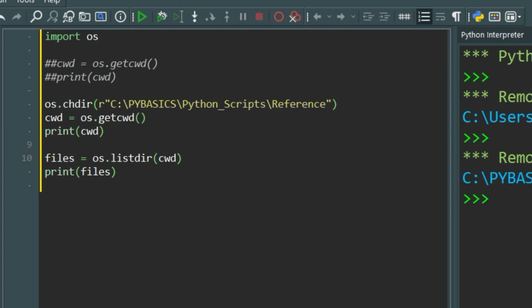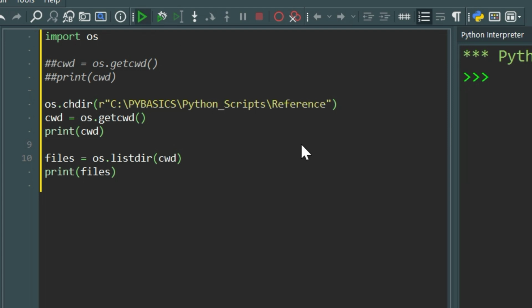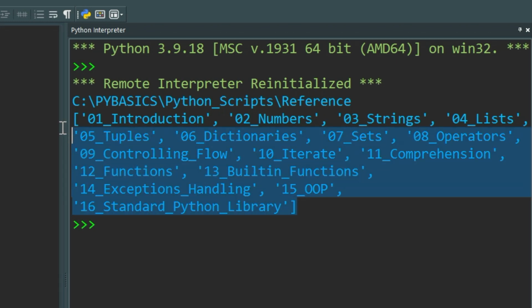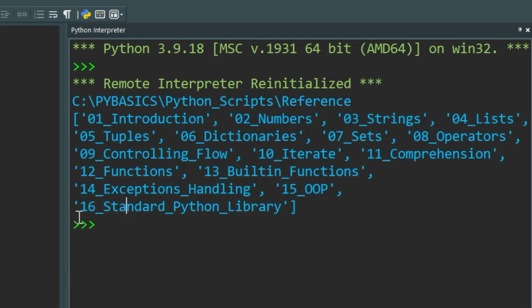I'll clear the interpreter and I'm going to run. And we can see we have returned a list containing each folder name in our reference directory from our current working directory. We can see that our standard Python library is our last one there. We can access that using -1 for the list.